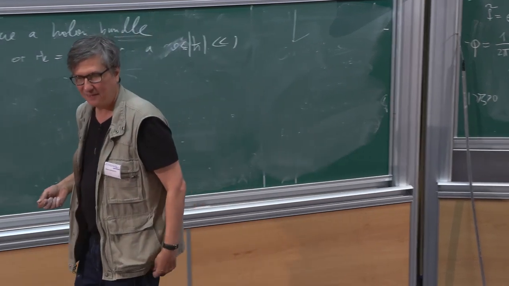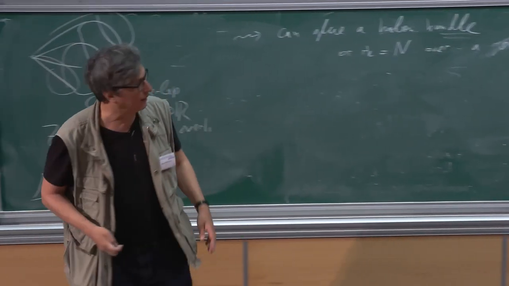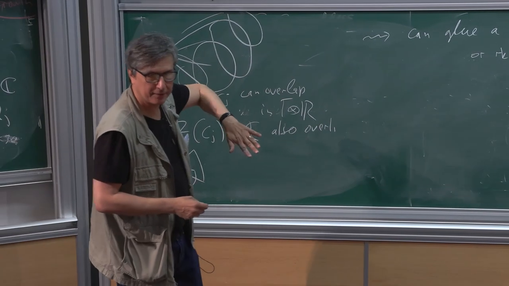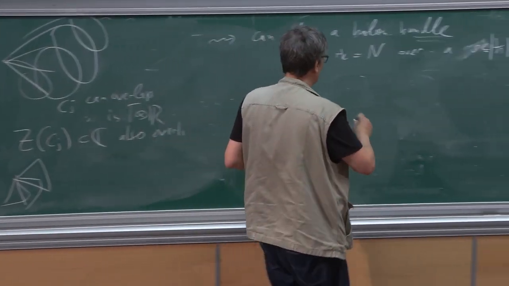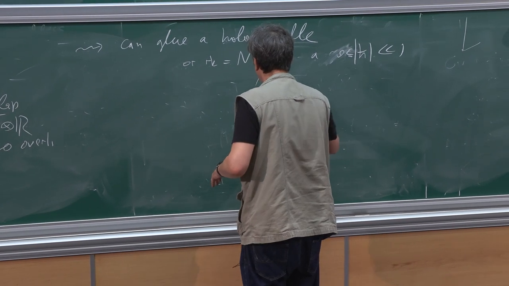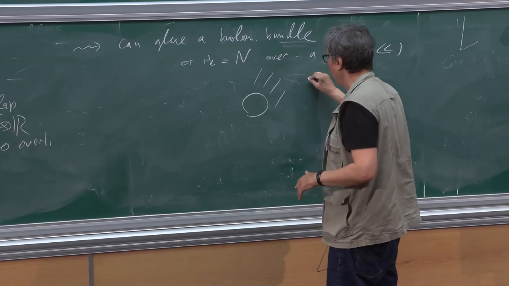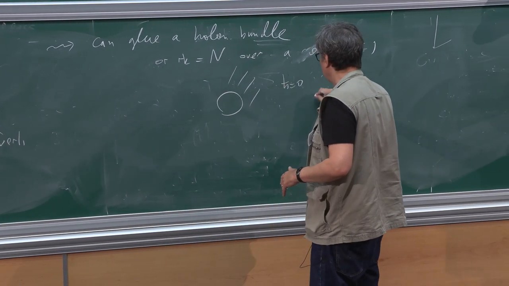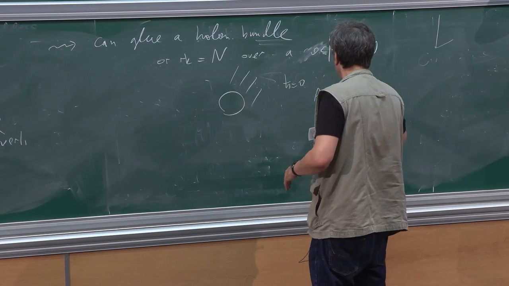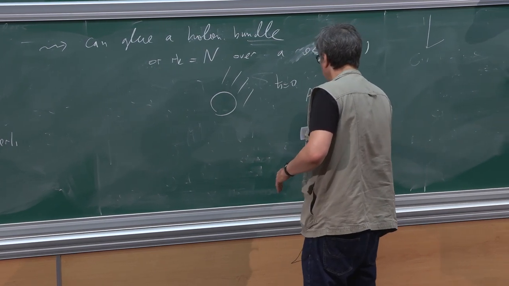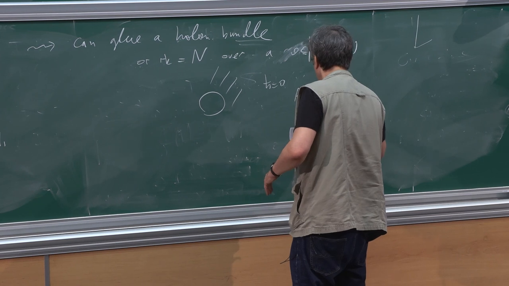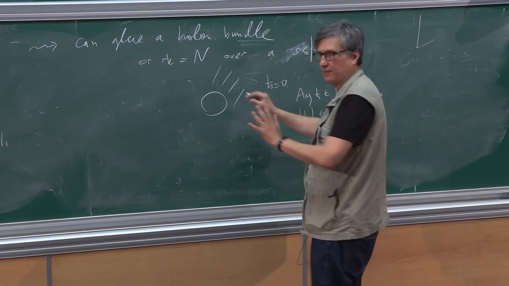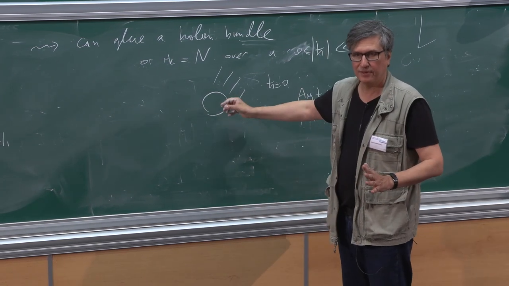Are you explaining extension to zero? How to define the glued bundle? What you really do is a real oriented real blow up. You consider h bar equal to zero. You consider the argument of h bar belonging to the circle and the absolute value of h bar belonging to zero plus infinity, maybe.